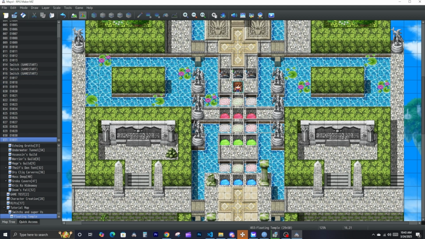So pretty much that means for the player to get through here, they can't go this way because the color doesn't match, but they could go this way. And then for the second one, they have to go in the middle one because the middle one's the green one. And then when they get here, they have to go to the left because that's the blue one. And then they can pass, right? So yeah, that's pretty much it for this video.